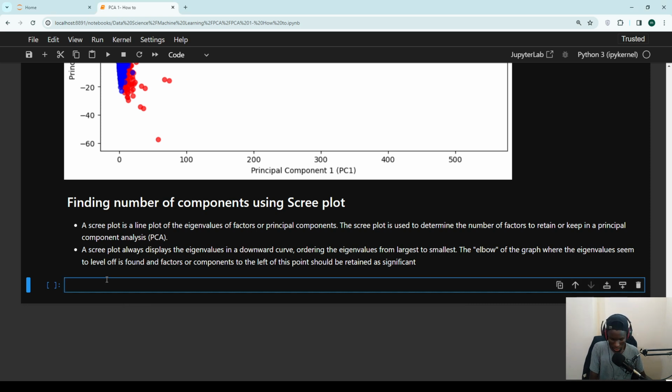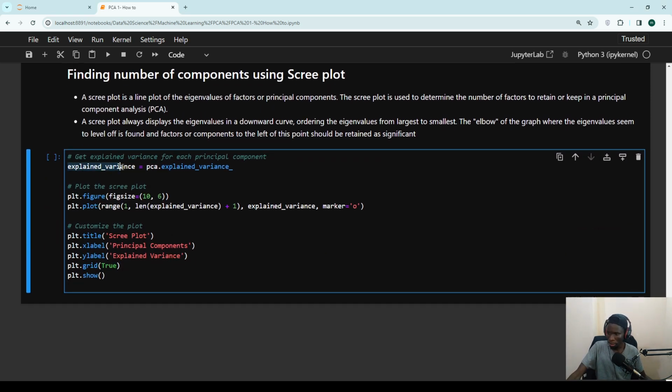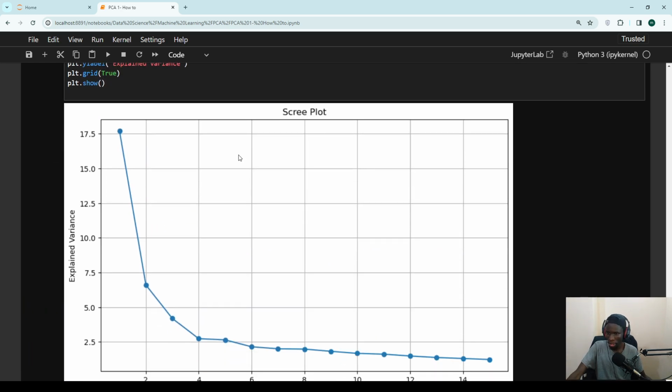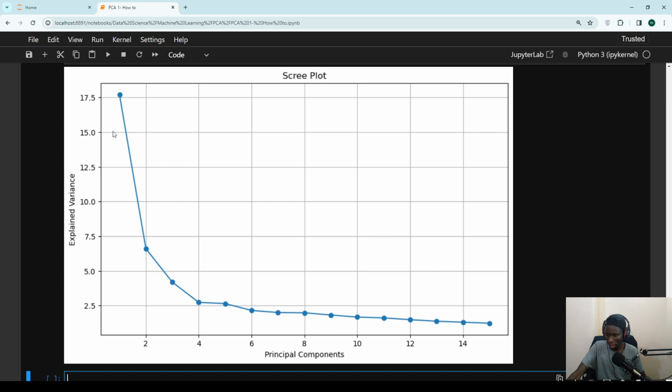When we plot the scree plot, we can use the explained variance again. This is the scree plot, with the principal components on our x-axis, while the explained variance is on our y-axis.